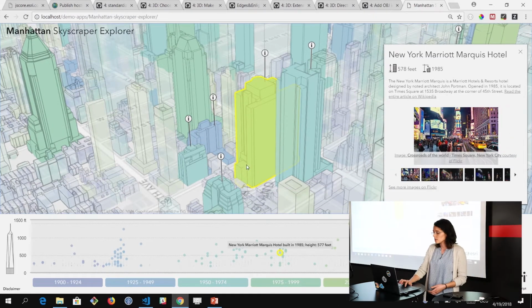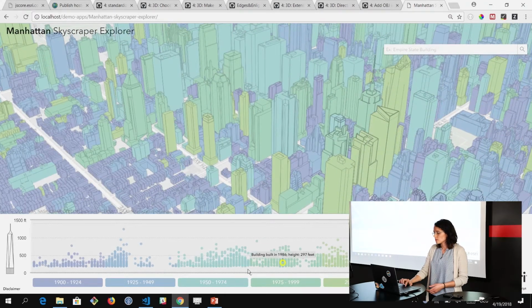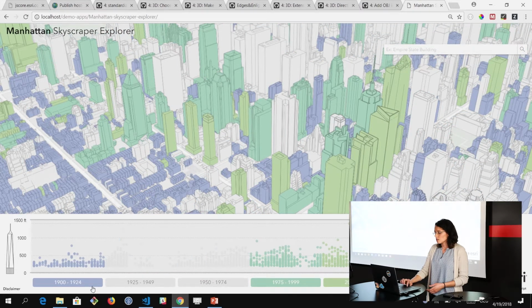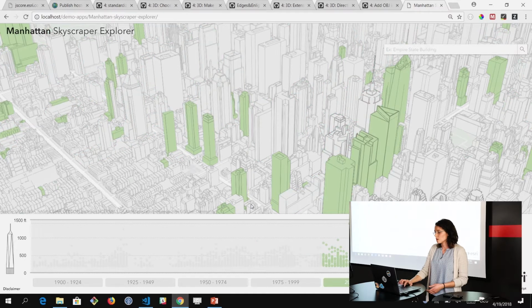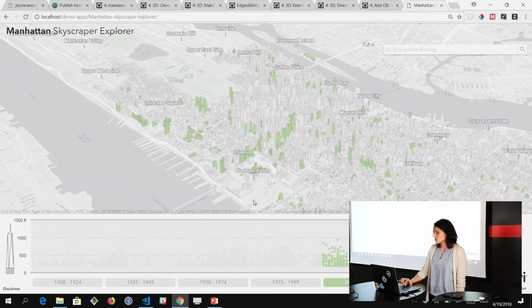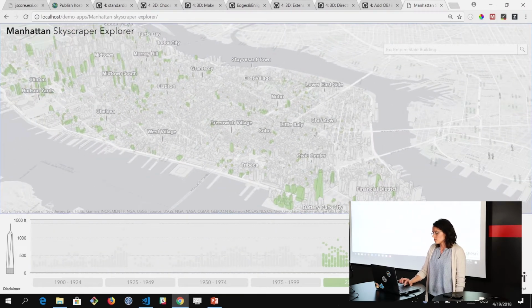And another feature for the time periods is that you can also turn this on and off, and then you would, for example, have an overview of where the newest buildings are. Yeah, so a short demo.